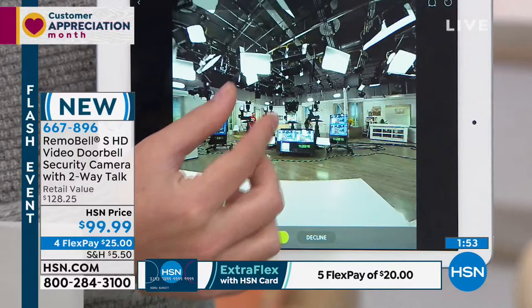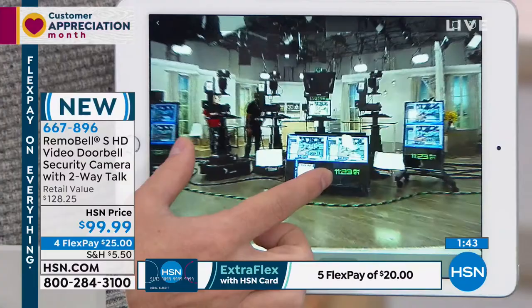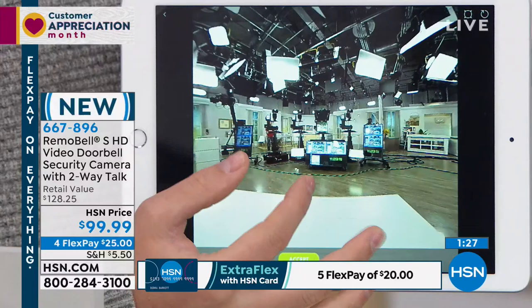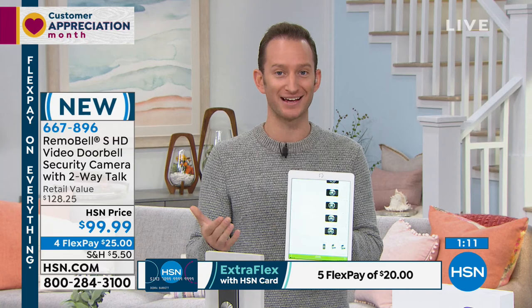From start to finish, the packaging walks you through downloading the free app and the installation process. With your existing wiring, you don't need to hire anybody — it's really just two wires to connect to your camera. Every four seconds there is a property crime, so this is a camera that's never going to blink or take time off. And even if you miss a notification, you can go back and view it in cloud storage for 30 days after it happens.